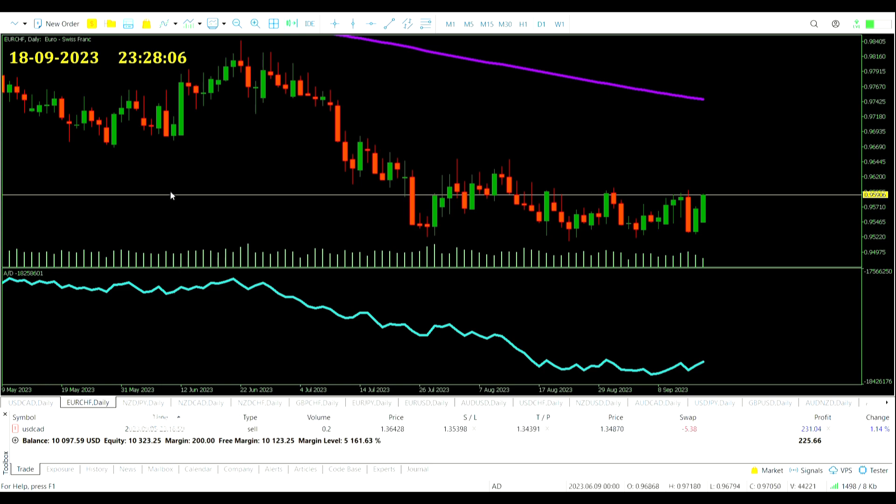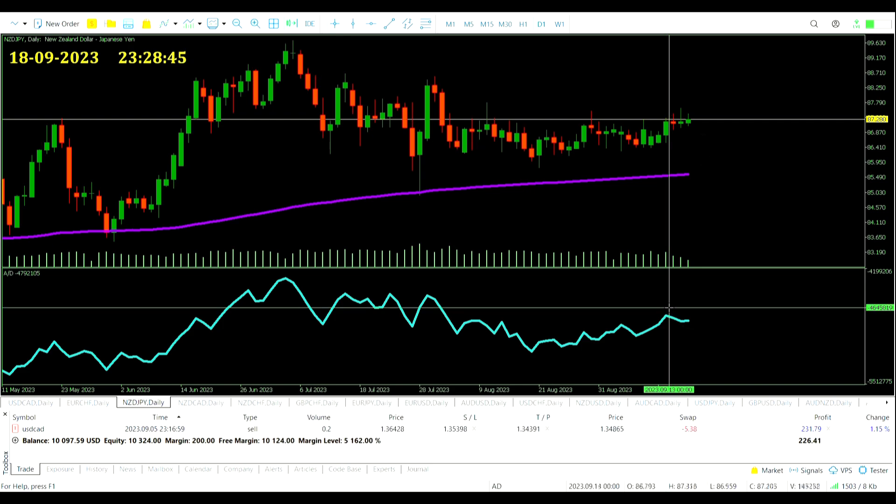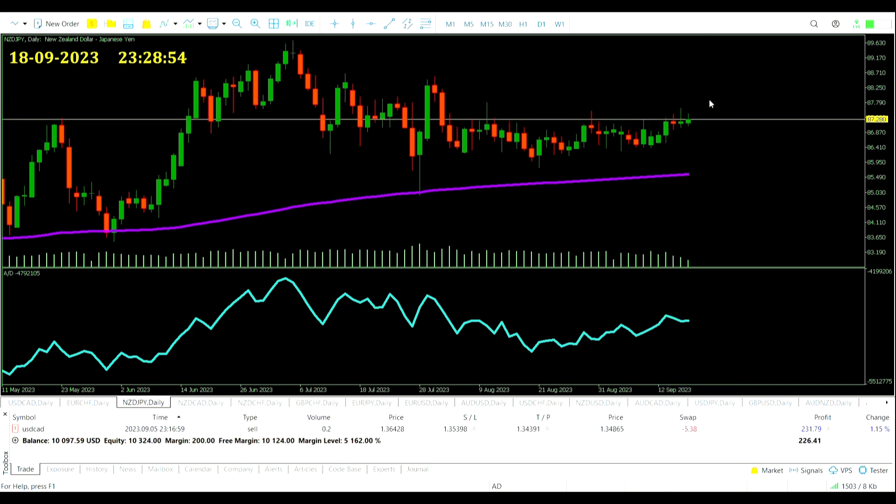The wait's going to continue as it always does. Euro Swiss franc has gone well away from where we were hoping for it to go. Would have been nice to get two red candles instead of the green ones — might have been some good divergence in there. Potentially close on the New Zealand dollar Japanese yen as well, if we get a strong green candle but light on the AD a couple days from now. We'll take any divergence we can get.